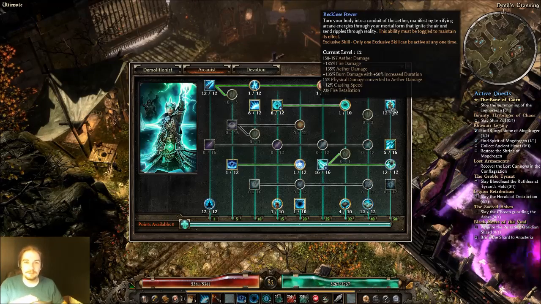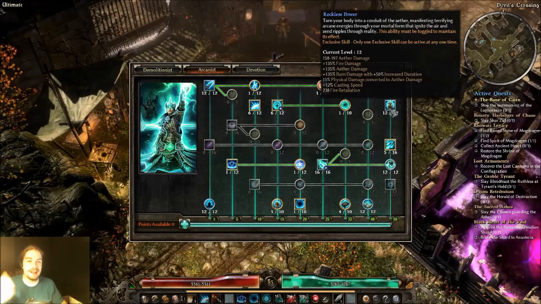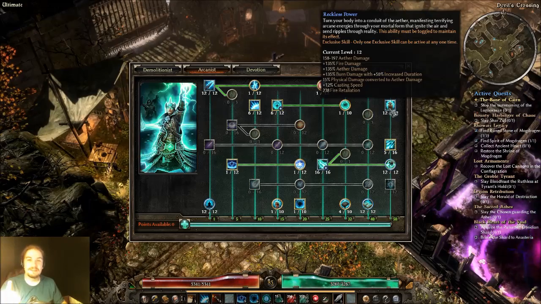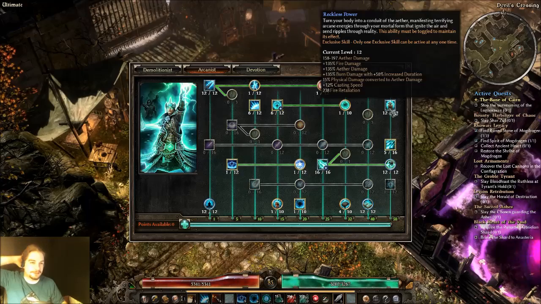But I just thought, Reckless Power is another flat buff to Aether and fire damage, and we get casting speed out of it, so I beelined right for it and pulled points out of other stuff so I could get this to 12 of 12.